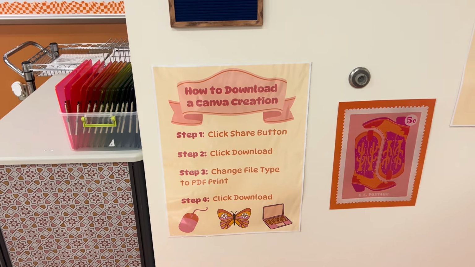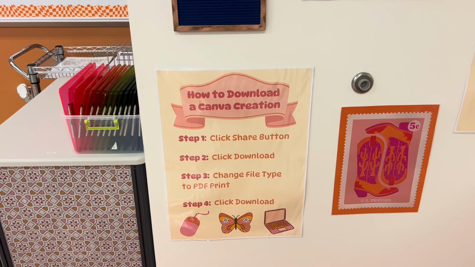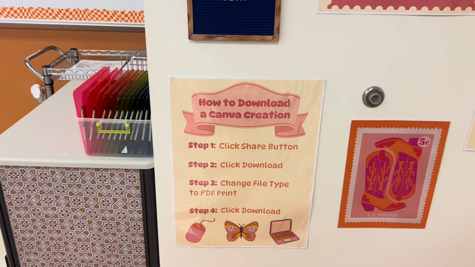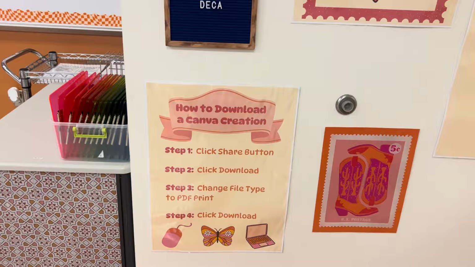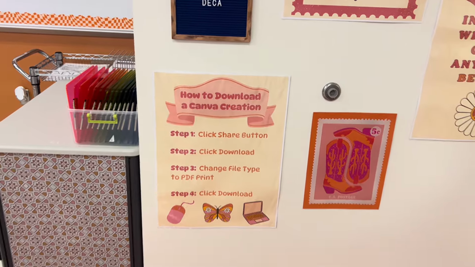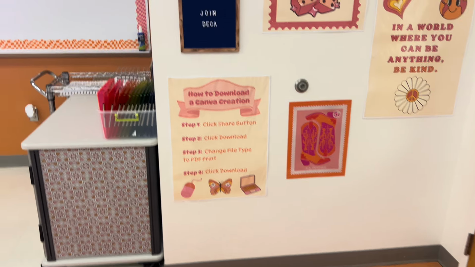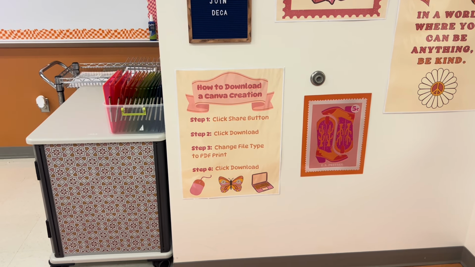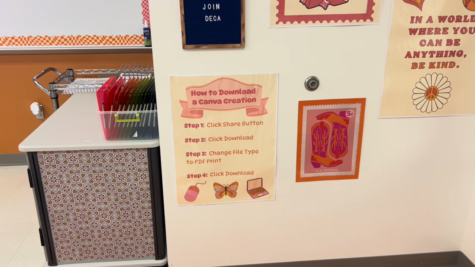This is a cool poster. This is how I like kids to turn in assignments when they've created on Canva, because Google Classroom allows a lot of submission ways. So I don't really like them to use just the link to the website or a PNG. I like it to be in PDF print, so I'm able to print them out and display them if I'd like.